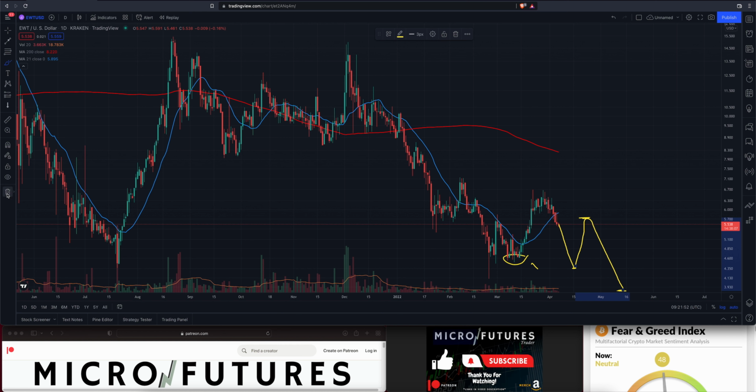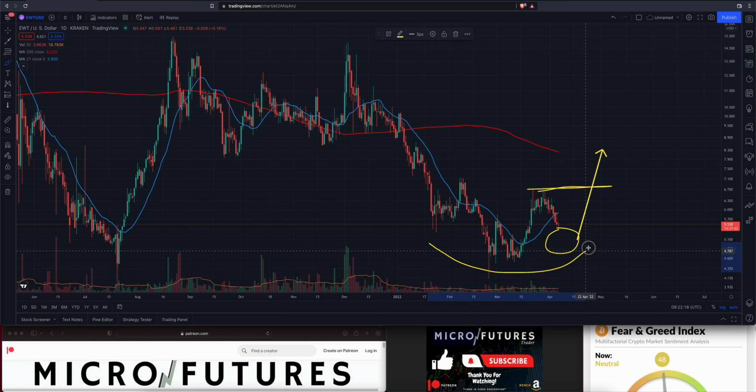But where we're sitting right now for EWT, Energy Web Token, is basically anywhere in here, we could print a higher low, and then the next move, take a guess, would be a higher high. So we'd be looking for another move to the upside, printing a high basically above this, and then we really have a nice strong change in trend. So downtrends are lower highs, lower lows, lower highs, lower lows, and so on.